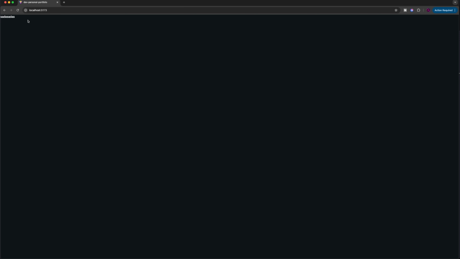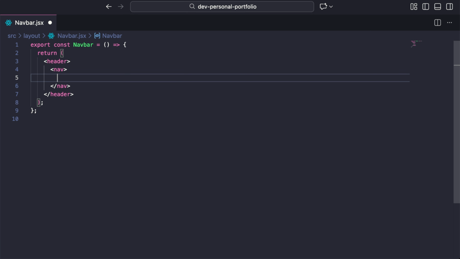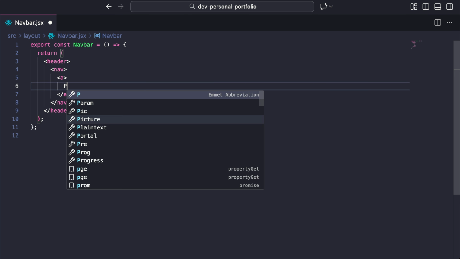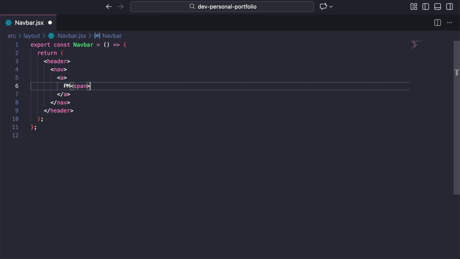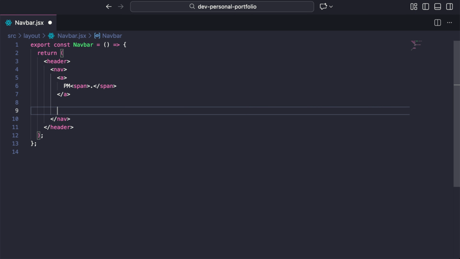So in desktop mode, we're going to have here the logo on the side and also all the links appearing in the middle. So we got to start off by doing the following. Inside of this nav tag, I'm going to put an A tag that is going to have the logo, which in my case is just going to be my initials, PM, and then I'm going to add a span that is going to have a dot. Now we're going to obviously add styling to them. It should look a bit like this. We're going to make it bigger, but for now, that's good enough. Then what I want to do is I want to set up the other side of this, which is the side where we're going to have all the different navigation links.